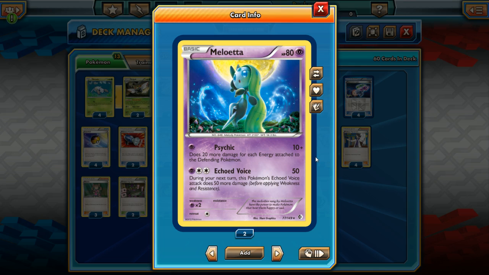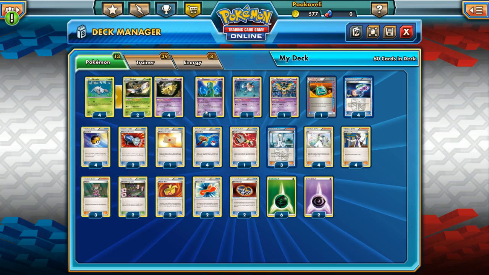People still use cards like Mewtwo EX and Deoxys EX. Anything weak to Psychic, Meloetta will hit for a lot of damage. Even if it's not weak to Psychic, if it has a lot of energy, just 1 energy for Psychic can do a lot of damage. So it's just a nice little Pokemon we can run, since we are running Psychic Energy.